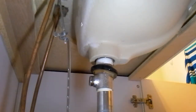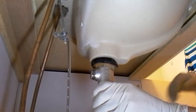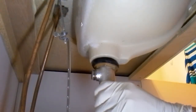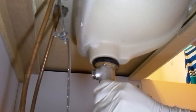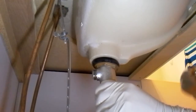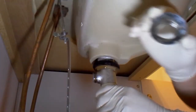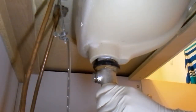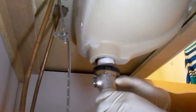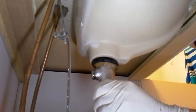Okay, yeah, it's going to get dirty. And pop this up, grab the top with your other hand, unscrew. And I see the gentleman who did the replacement originally, the plumber, did use putty. So this is the top part that you would see from the sink. Once you unscrew that, this assembly drops down, but because there is putty up above, I'll have to remove it.